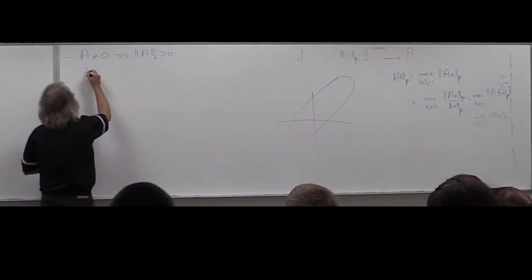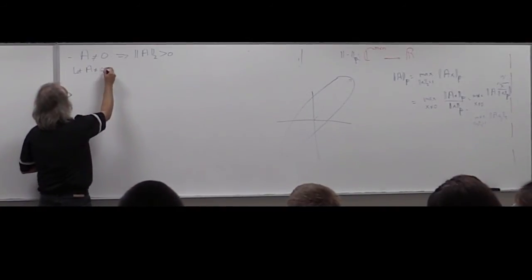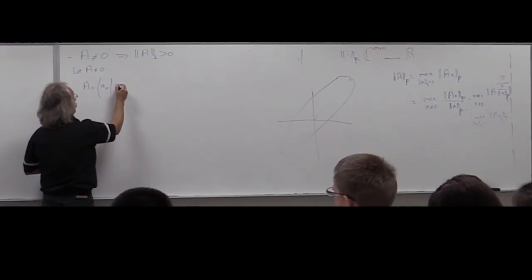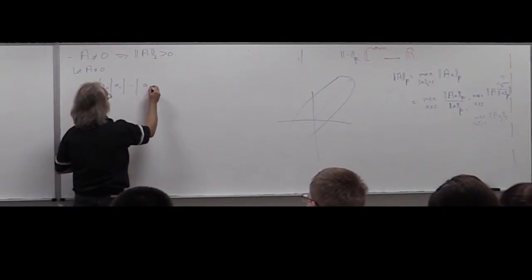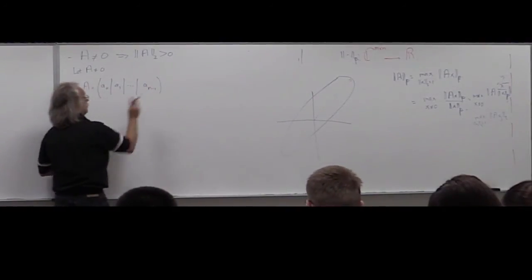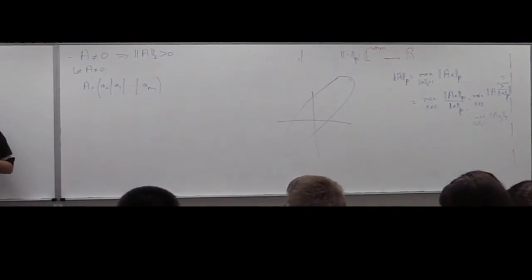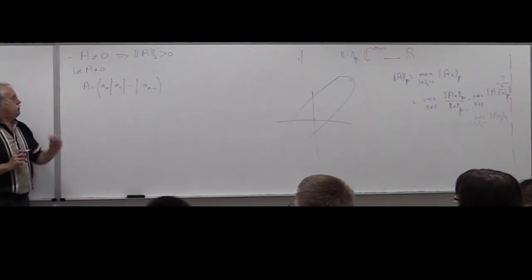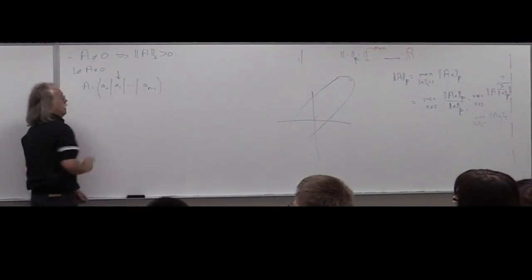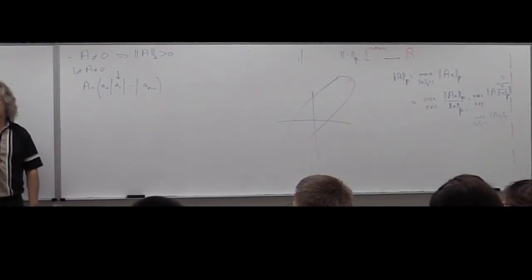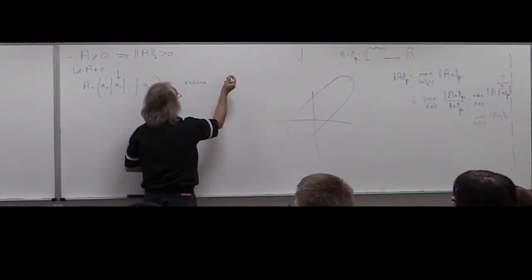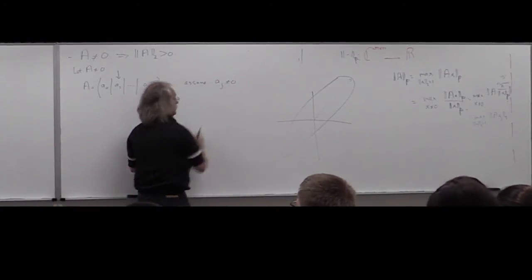How do you do that? Let A be not the 0 matrix. Then you can write A as its columns. Right? That's the slicing and dicing that we talked about in the last lecture. Think of the matrix as columns. What do we know? Well, if matrix A is not the 0 matrix, we know that at least one of these columns is not the 0 vector. Right? A sub j is not the 0 vector.